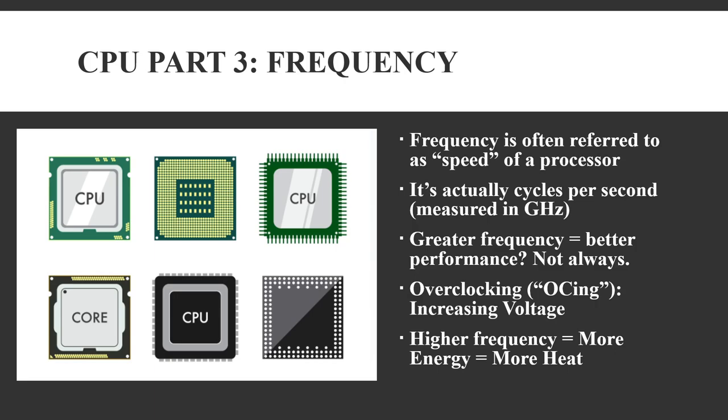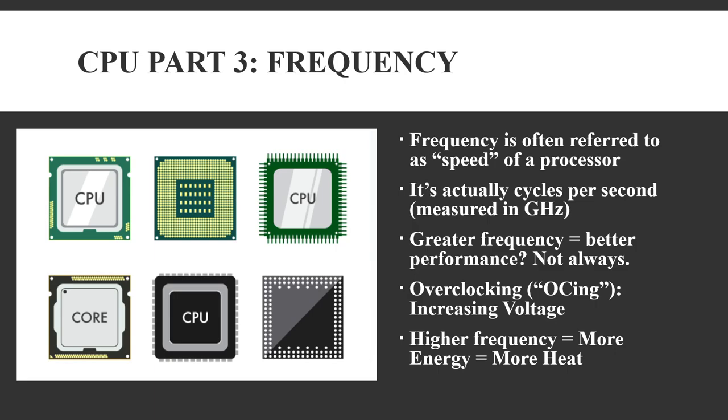Now, what overclocking is doing is basically forcing your CPU to run at an increased voltage so that it can also run at a higher clock speed and get more performance. There's also an opposite to overclocking called undervolting, where you're doing the exact opposite. You're decreasing the voltage and making it run at a lower clock speed. A lot of times that's done in laptops in order to improve the cooling performance.